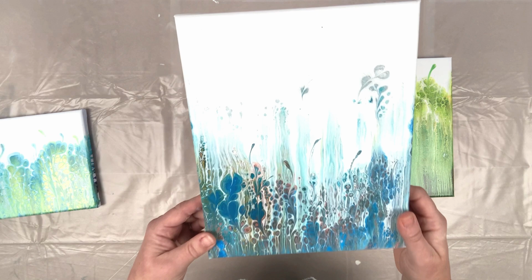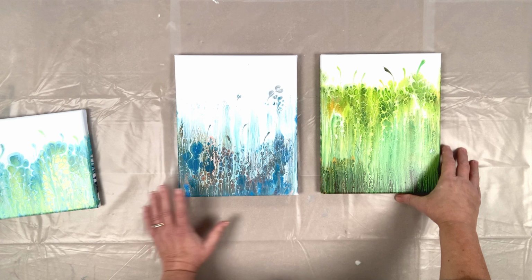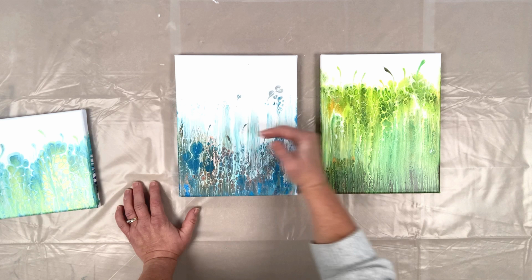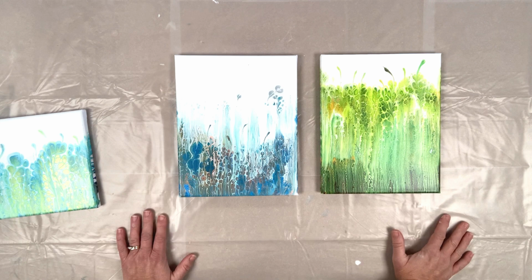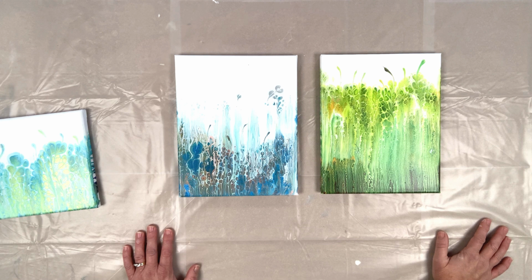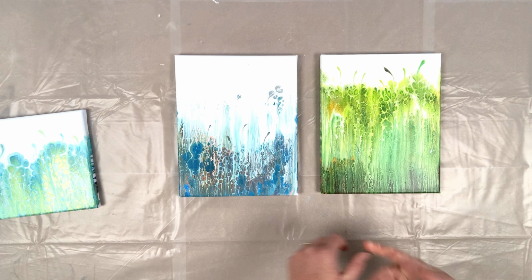So a ghost swipe, I don't particularly like the name, I don't know who invented it, but originally Courtney Holscher, this was her technique, and it was done using bands of colour through the centre of a canvas. You swipe down and then you swiped up to get these really contemporary paintings. And over time, people have adapted and used her technique and really made it look their own. And you can get a bloom swipe, you can swipe with satin enamels to get a cloud swipe, all sorts of different techniques.